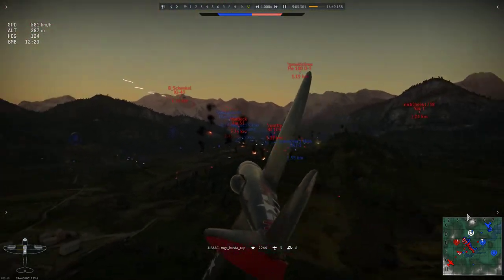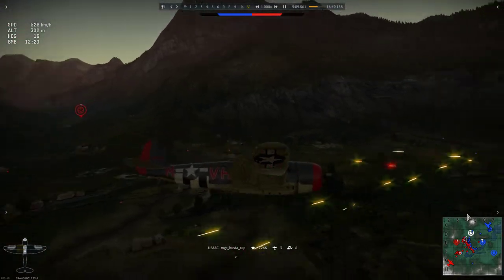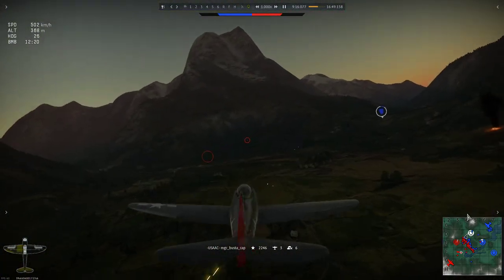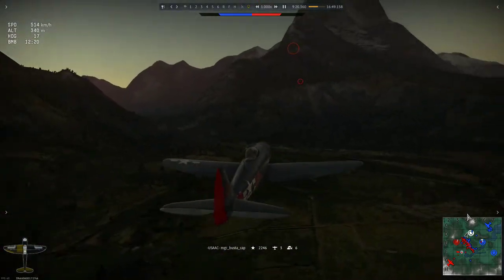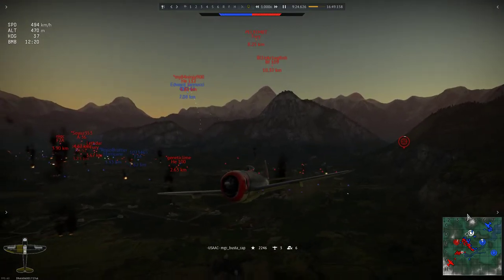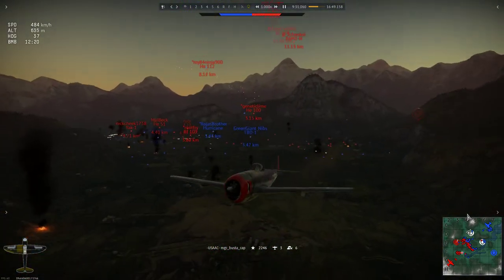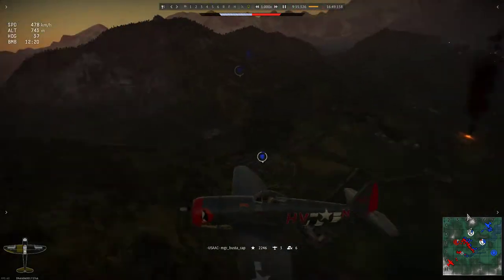Drop him off. Circle around, because I wanted to ensure that I didn't get targeted by that JU-87, but I think he died. But then I get hit by AAA ground fire. HE-100 looked like he was trying to catch me. So I'm extending back out. I am leaking fuel.